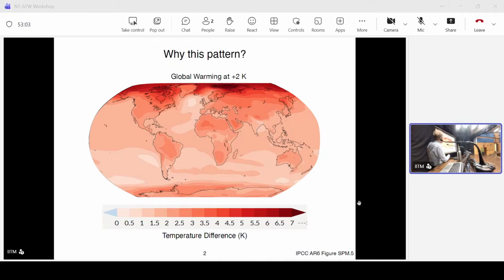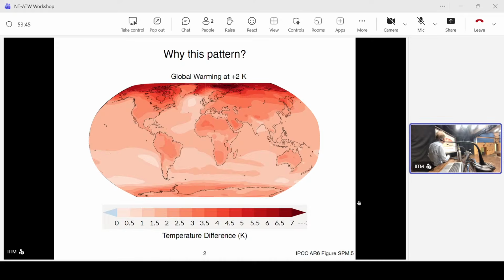This is a picture here on a map from the IPCC AR6 report. It shows the distribution of warming for 2-degree global warming in the global mean, but it shows very unique patterns. We already talked about one of them, that the land warms faster than the sea. In the discussions yesterday, we also talked about why it is that these arid regions seem to warm more strongly than the humid regions. And then we also see, of course, that the northern latitudes warm quite a bit more strongly than the tropical regions.